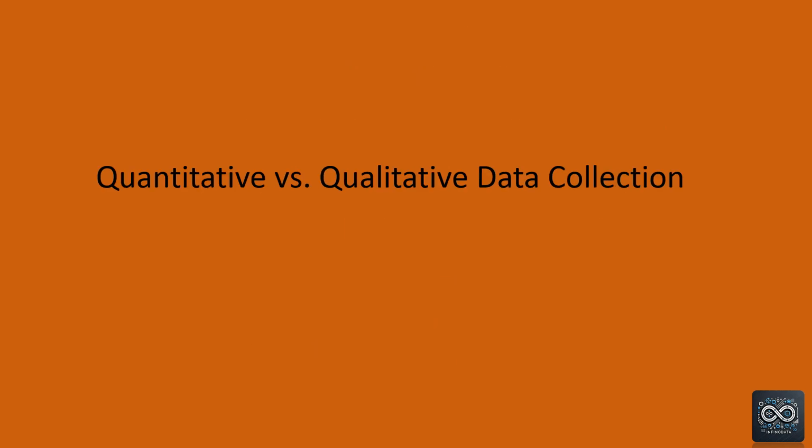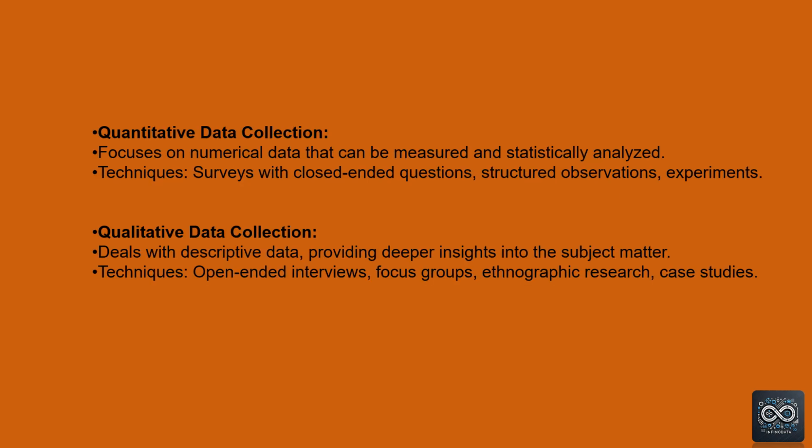So, what is the difference between quantitative and qualitative data collection? Quantitative data collection focuses on numerical data that can be measured and statistically analyzed. Techniques: surveys with close-ended questions, structured observation, experiments. On the other hand, qualitative data collection deals with descriptive data, providing deeper insight into the subject matter. Techniques: open-ended interviews, focus groups, ethnographic research, case studies.